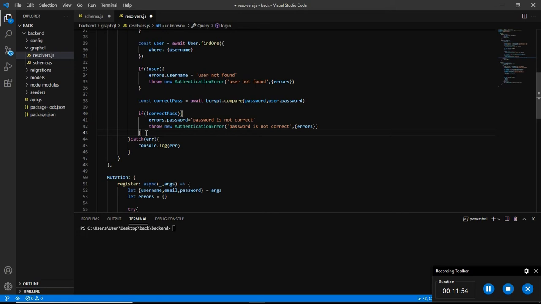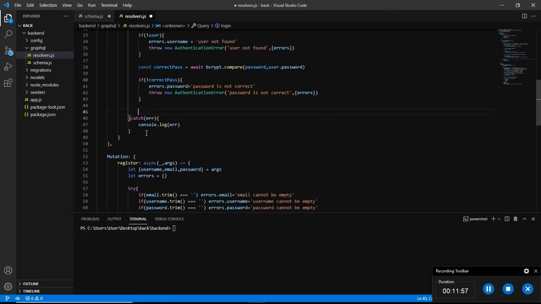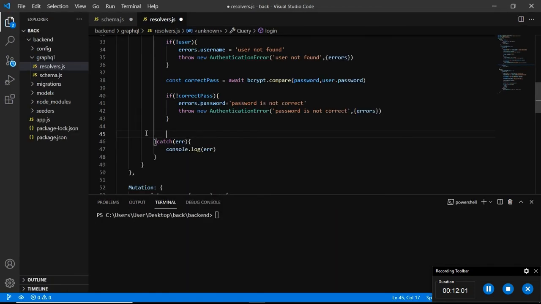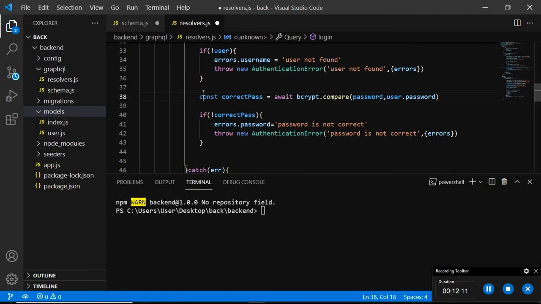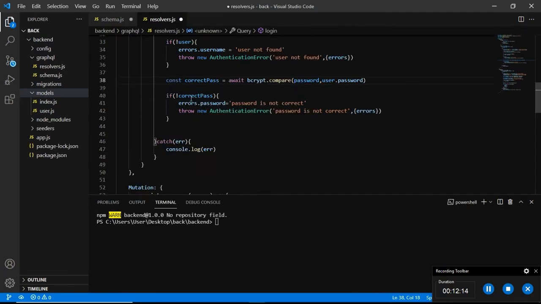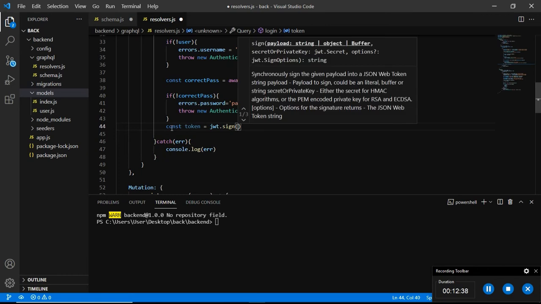So after this, it is okay. So const token is equal to jwt dot sign in, and then we have to pass three things in here.